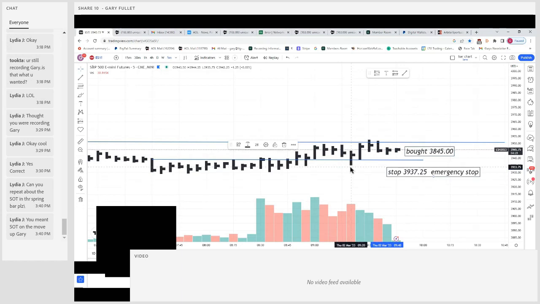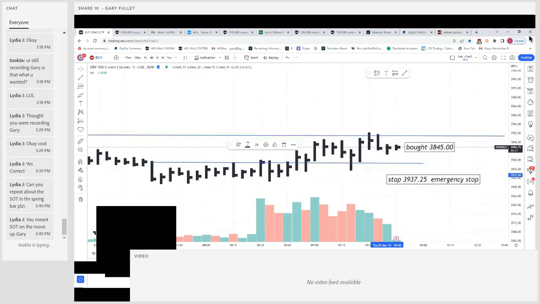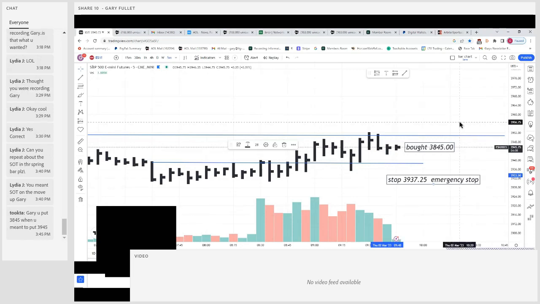My thinking is that this could be a shortening of the downward thrust, and that this could lead to absorption to the upside. Or this could be just weakness and the market just breaks back down. I'm not sure. So it's not a trade that I'd necessarily recommend, to say, hey, we're going to do something spectacular here, but a trade that's a little more on the aggressive side.